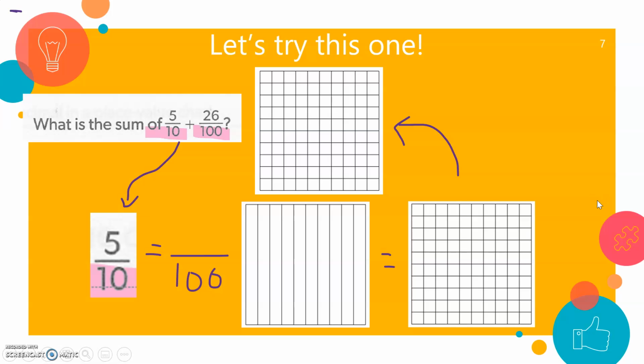All right? So I would love for you guys to try this one. So feel free to pause the screen. Just go ahead and pause the video and try this. Remember, you have to find an equivalent fraction for 5 tenths first using the picture. Then you can actually solve. Okay? So go ahead and pause the video.